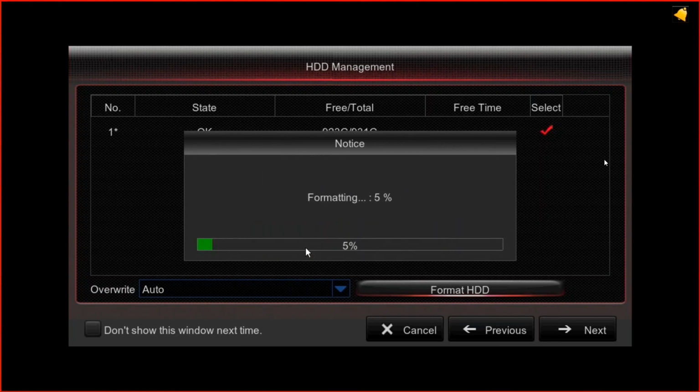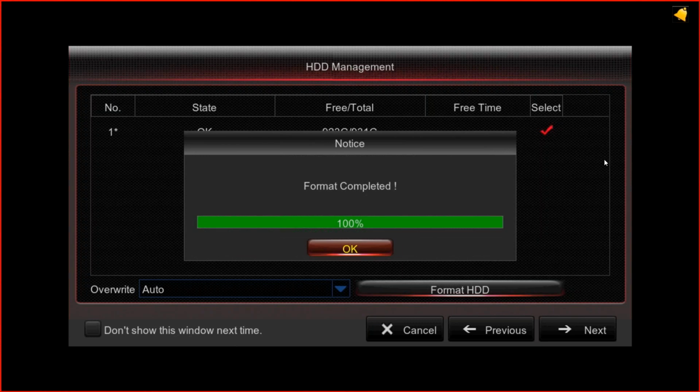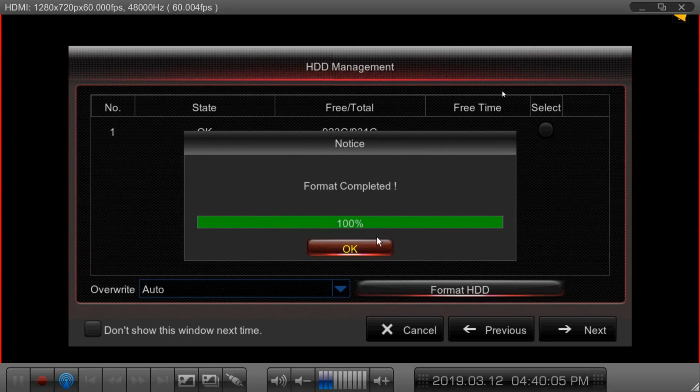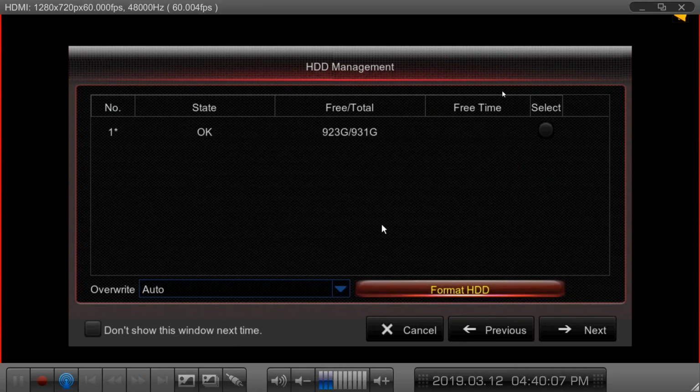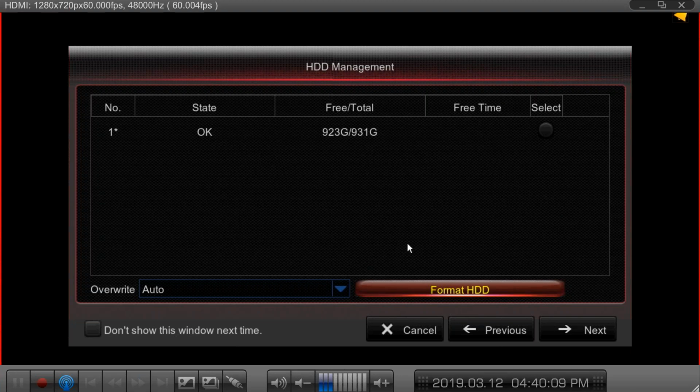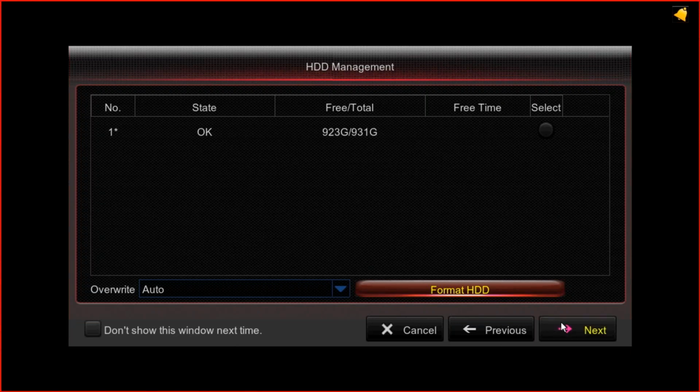And now you're formatting a hard drive. Let's wait until it hits 100%. Then hit OK. Okay, and now your hard drive is working.